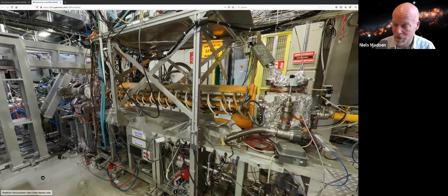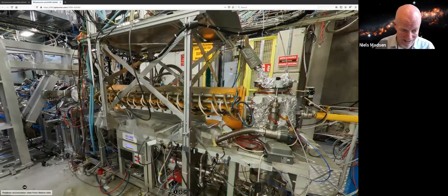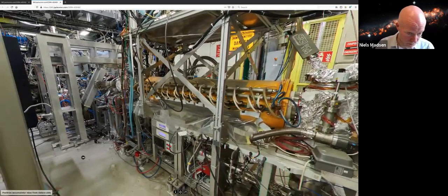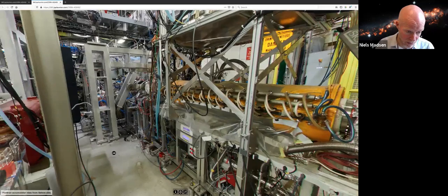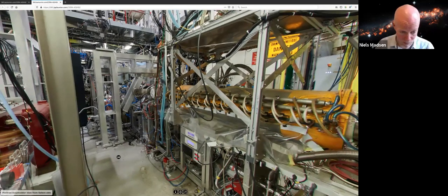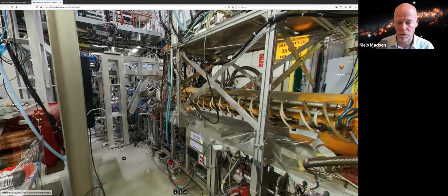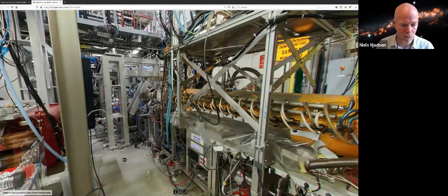A related thing to talk about, now we're here, is the way we get to this vacuum, that probably will better explain how long it takes. The way you get such a good vacuum is that, of course, in the beginning, you basically start with a vacuum cleaner, and that's what you see down here. That's what's called a rotary vane pump. It's basically just a shovel, like you have in a vacuum cleaner, that shovels air out of the system. At some point, a simple mechanical shovel just doesn't get it much better. So you get to what we call vacuum cleaner vacuum, though these are probably better than vacuum cleaners.